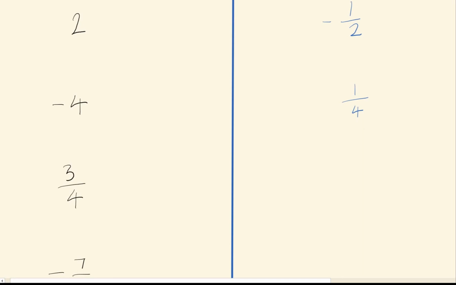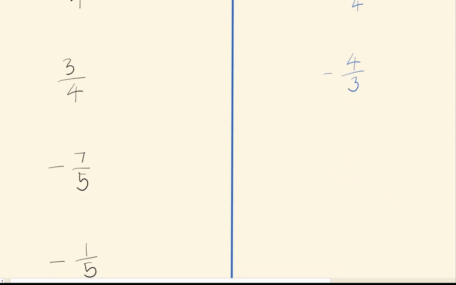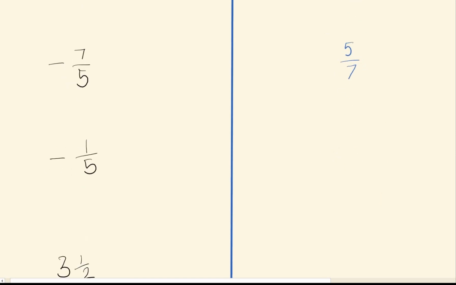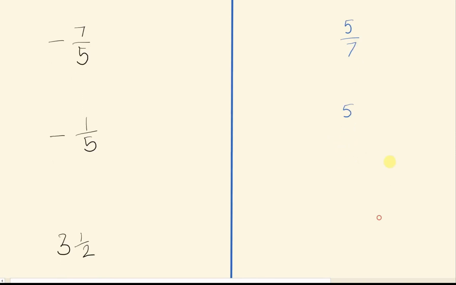In fact, it looks a bit easier in my personal opinion. All you need to do for fractions is flip that fraction upside down. So the perpendicular gradient of this will be minus 4 over 3. So for minus 7 over 5, we'll go to 5 over 7. We had a minus here, so we don't have one here. Minus a fifth would go to 5 over 1, which is just 5.